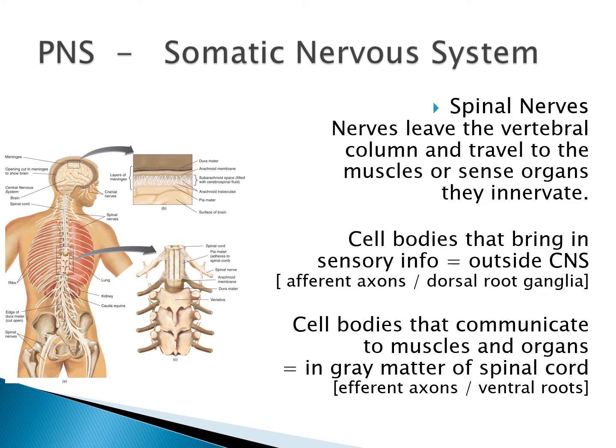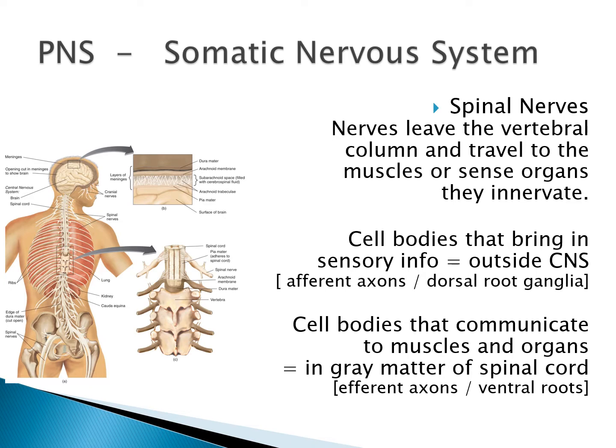So the peripheral nervous system, if you remember, is made up of the somatic nervous system and the autonomic nervous system, where the somatic nervous system is that part of the nervous system that is communicating to and from the body. I'm going to start here with the body, but we're also going to do the face as well. So we're going to start with the spinal nerves, these nerves that leave the vertebral column and travel to the muscles or sense organs that they innervate. I'm going to use that term a few times as well, and especially when we get to movement, this innervation of what are the particular organs, muscles that I'm communicating to or from.